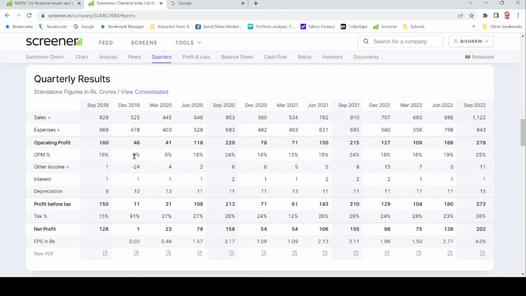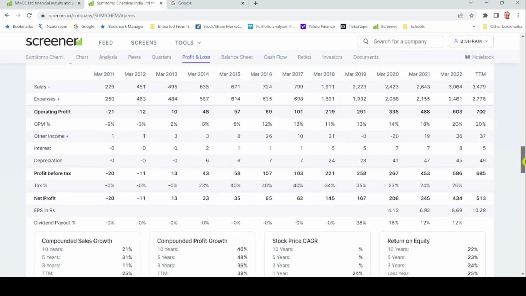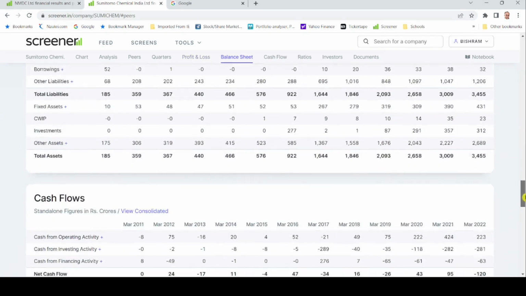Now also you can look at the profit growth, etc. Operating margin, you look at 25% margin. A couple of years, these are COVID years, so there was some pressure, but the current year it is doing very good. Now profit before tax, look at the growth here. How it has been growing. Like if you look at the 10 years time frame, it is almost like 18 times, 10 times profit has grown. So on the annual scale also, it is the same, you can look at the P&L and all those, and then you can conclude.